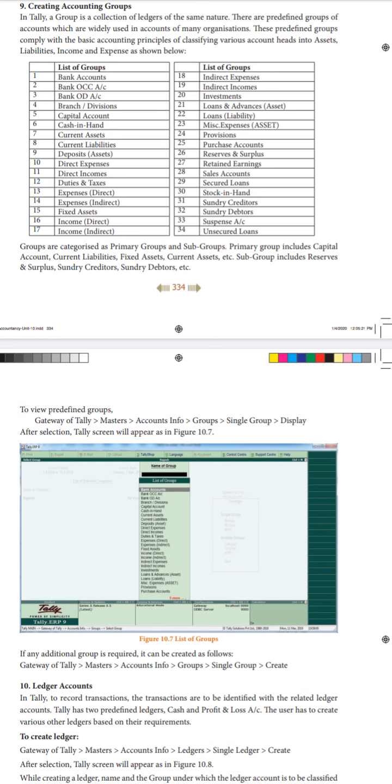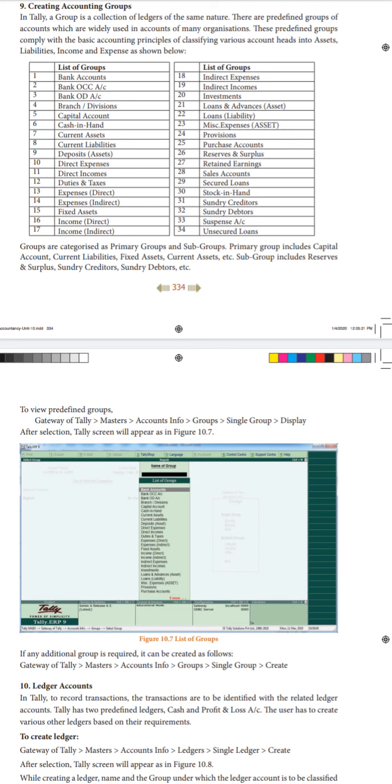If you want to display what is already predefined, then you click on Display instead of Create. The same steps are to be followed: Gateway of Tally, Masters, Accounts Info, Groups, Single Group. If you want to display the predefined accounts, click on Display. If you want to create any group, click on Create.